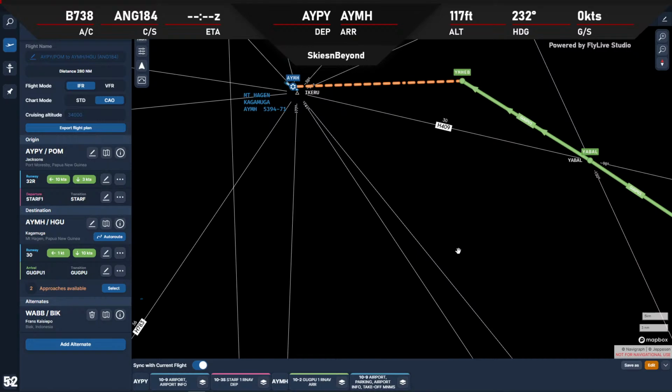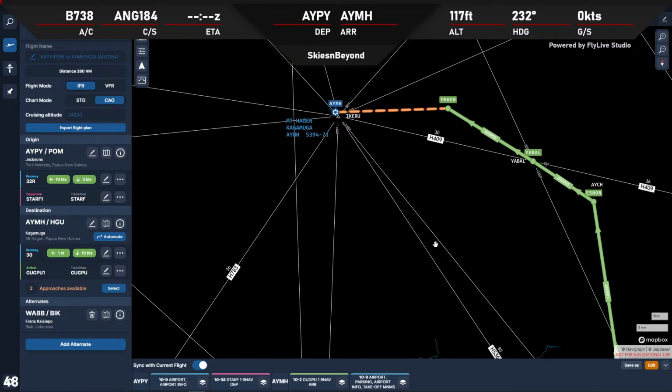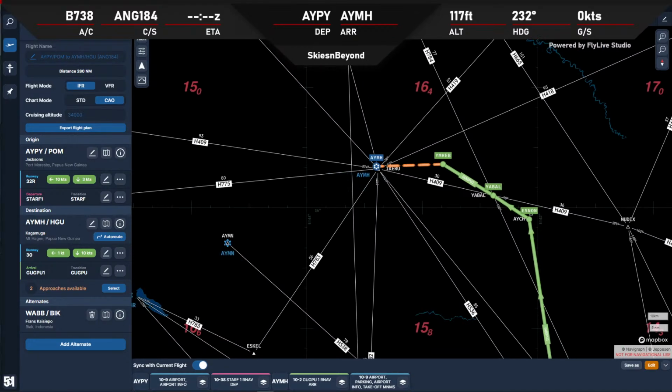I'm only doing this because I've flown this route a couple times now. Once you're about here, you're about 12,000 feet. The elevation of the airport is just a little over 5,000. So once you get to 12,000, you have to fly in this mountain valley and slowly descend until you get the airport in sight. It's a lot of manual flying, so it's going to be interesting. But anyways, let's get going here.